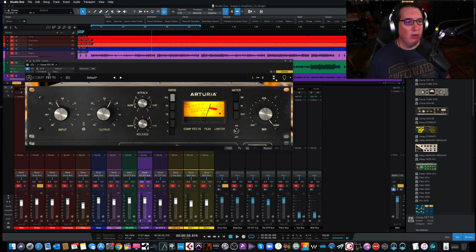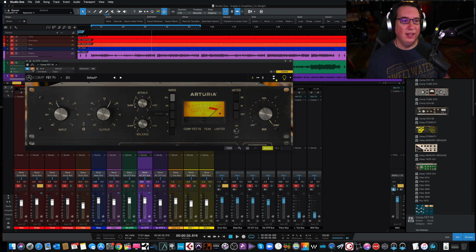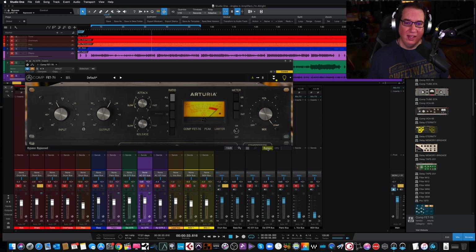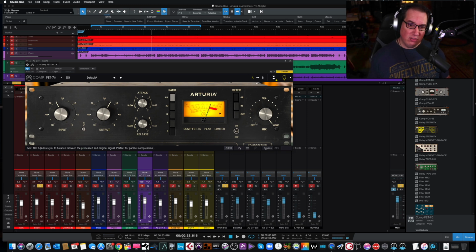LED going out, or you can bypass it in the top left-hand corner of the plugin as usual, or you could bypass it down here in the bottom right-hand corner. So 3 ways to bypass the plugin. Then we have something that's unique again to this particular 1176 compared to some other companies. We have a mix knob.